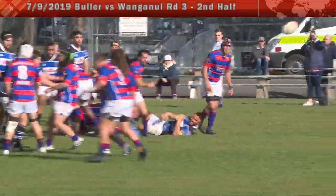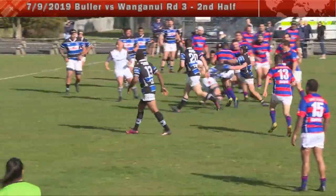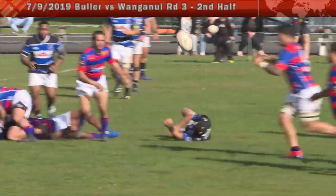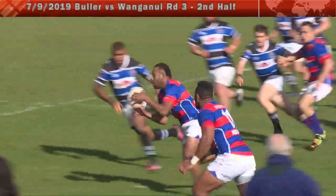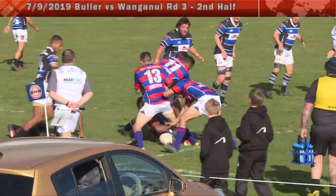Reaching in there, Stevens. Can he get it? Yes, gets it across there to Lash. Lash decides to have a wee look in, gives it out beautifully to Ravudra. Ravudra tries to get through the tackle there off Hughes, puts him down just outside the 22-metre mark. Picked up there by Anthony Ellis, runs straight over the top there of Campbell Bryn Hudson. Lash has got it, tries to get across here to Kalikabeki, just inside the 22-metre mark. He's done well to stay in too.